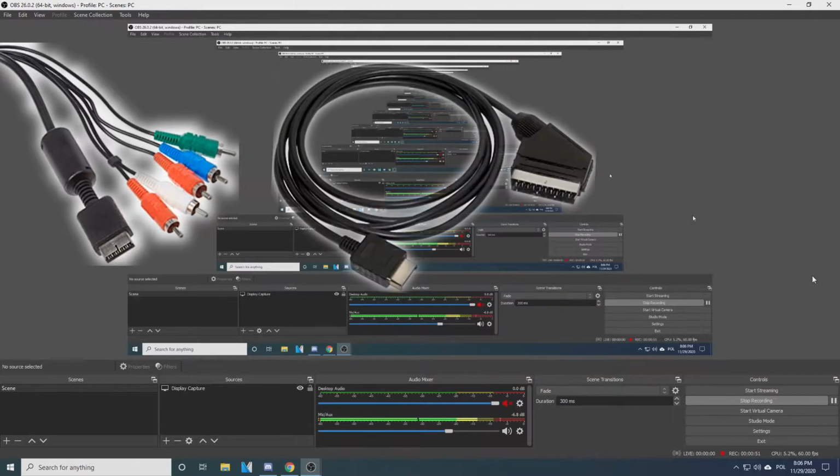First of all, the connection that I'm gonna be using in this video is going to be component. You can also use RGB if you have an OSSC in order to display pretty much every resolution except for one, but we'll get to that. I'm just using component for the ease of use in this case.